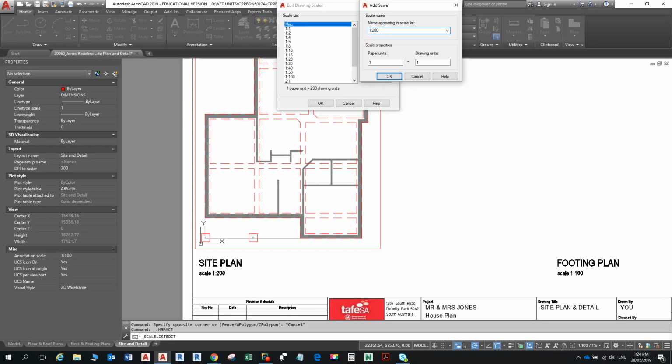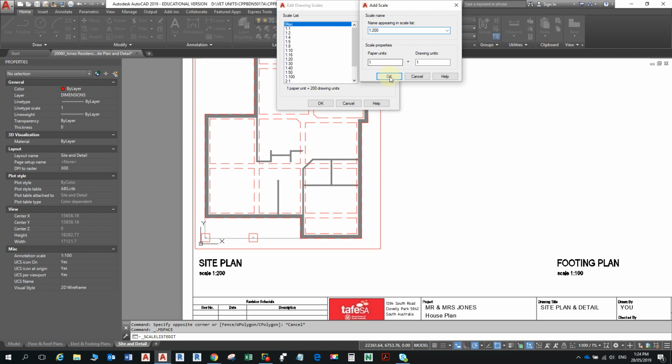1:200, and those scales are also in the AS 1100.101 standard, I think. For a site plan, I don't have time to bring it up, but I think it's on page 19 or something. It tells you what site plan scales should be. Like we usually use 1:500 or 1:200 for a house. For example, a commercial shopping center might be 1:500 because it's a bigger parcel of land, and you just can't show it all on an A1 if you do it at 1:200. So they're all acceptable. You wouldn't do a site plan at 1:100, for example. Yeah. All right, so it's too big.